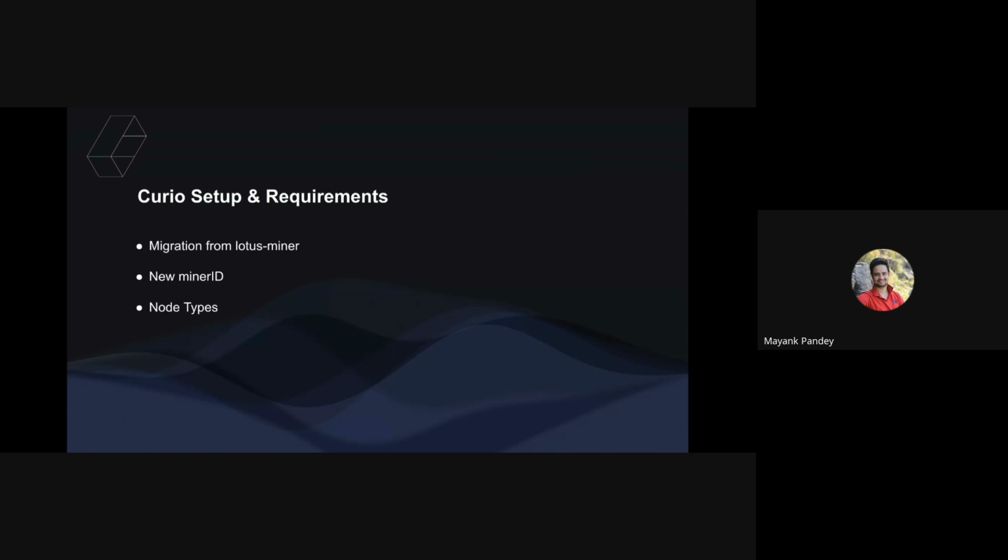So what you need to really care about in terms of sealing pipeline is SDR, TreeD, TreeRC. Those are the only tasks you truly care about, right? That's where the requirement comes in, where the storage is going to be. So now there's an option where you can bind it. And if your node can do SDR, TreeD, TreeRC, it has the resources to do it, you can enable this option, and it's basically going to force a sector to go end-to-end on the same node, apart from the move storage. Because if you have a separate storage node, that's going to do the move storage for you. But that's inconsequential here. So any questions on that?